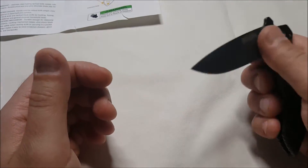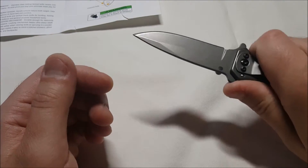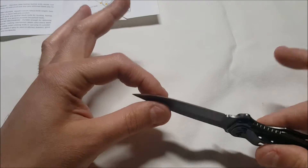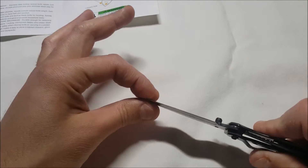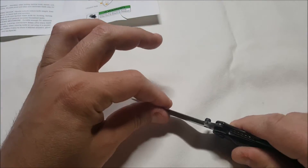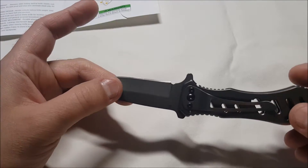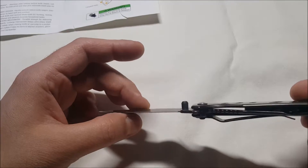It's a really nicely finished, quality product. It feels very, very solid. There's no play at all in the knife blade — I mean it just doesn't move no matter what you do. That's something you want to see in a knife. This wouldn't be bad for a daily carry.